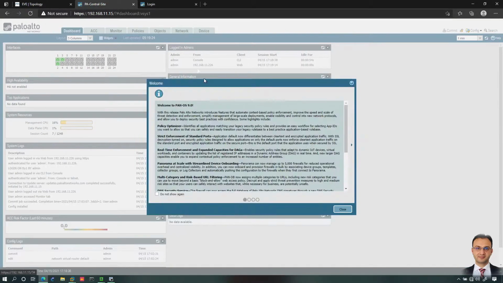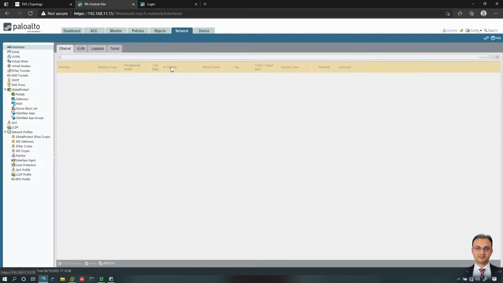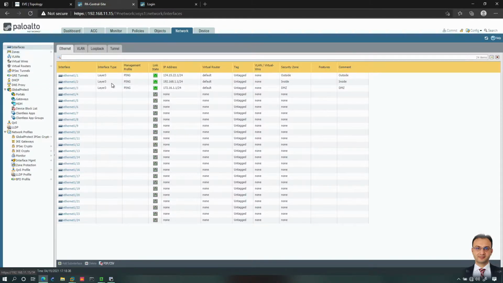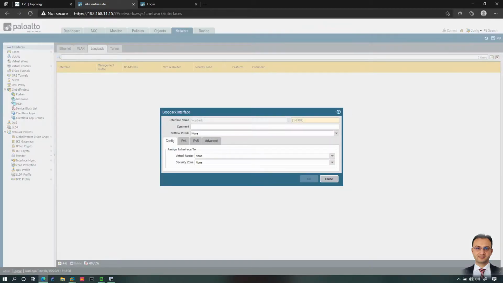So what I'll do is I'll go ahead and create loopback interfaces here first. So we need to go to network tab and interfaces and loopback and add. So the first one, let's create a loopback of 1.